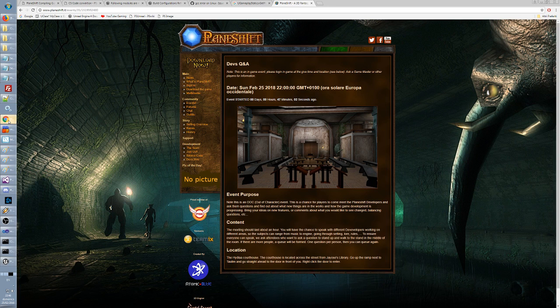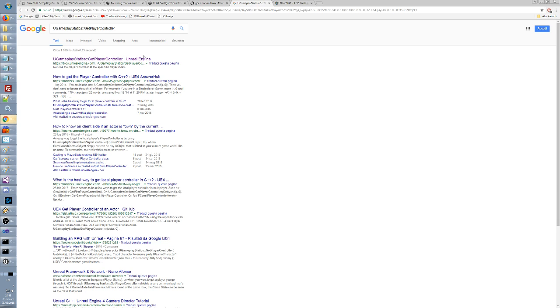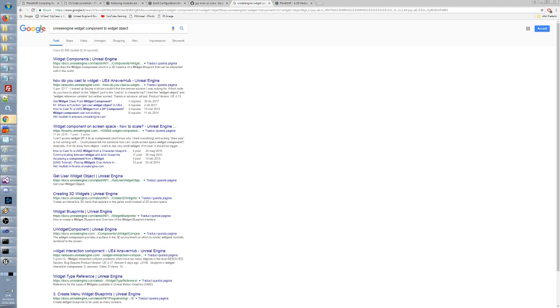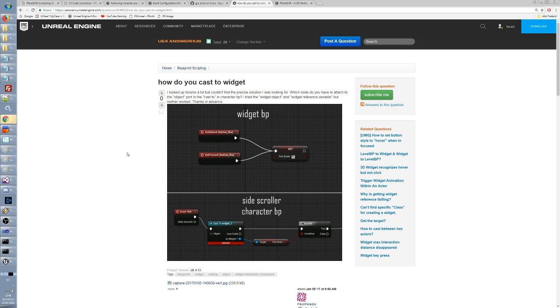There must be a way to move from the widget component to a widget object. I want to cast from this widget component thing to a widget object.